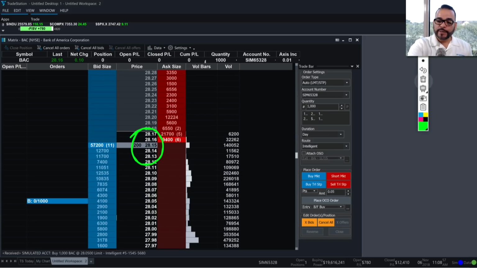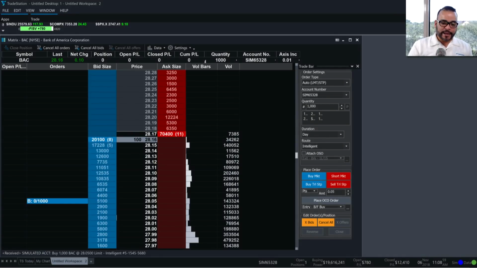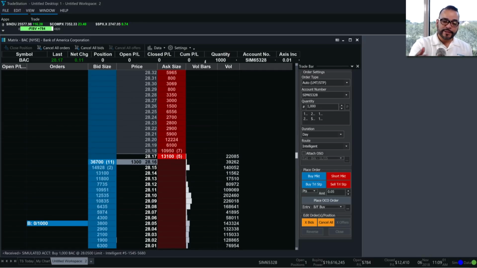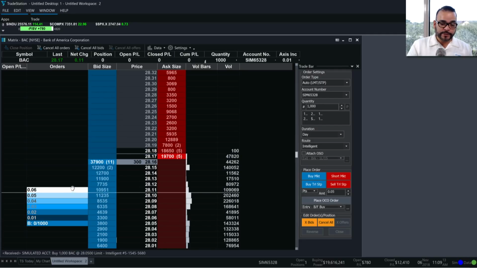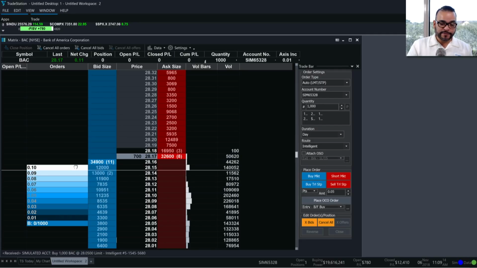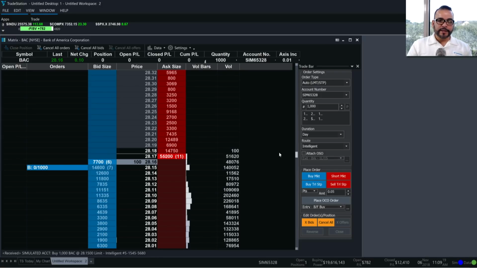I want to readjust my order, but instead of sending it again, I can use click and drag to change that trade. This is something very convenient that happens on the matrix and also on chart trading. I'm going to click my box and drag it up to 2815. Right there, and I'm just going to drop it there. Clicking and dragging cancels the original order and enters a new one. Doesn't get any easier than that. Clicking and dragging changes your price automatically.